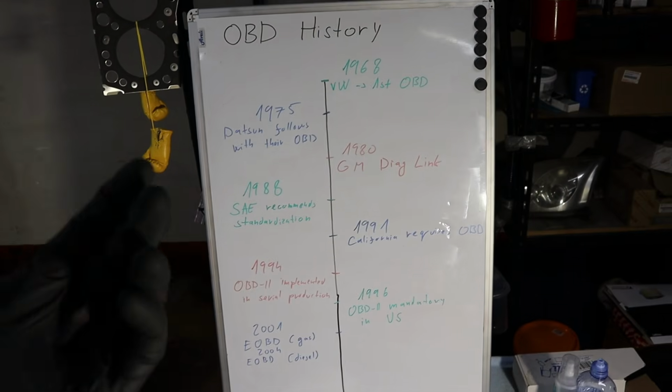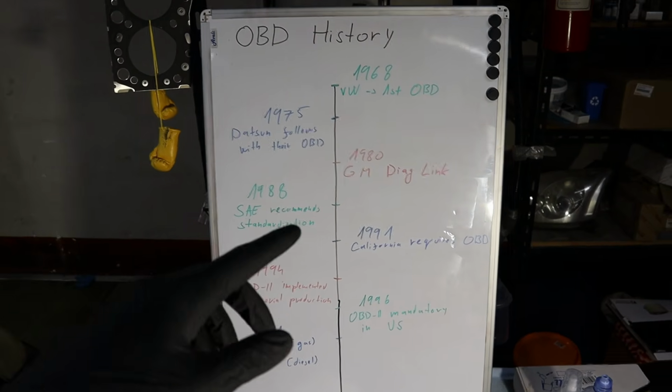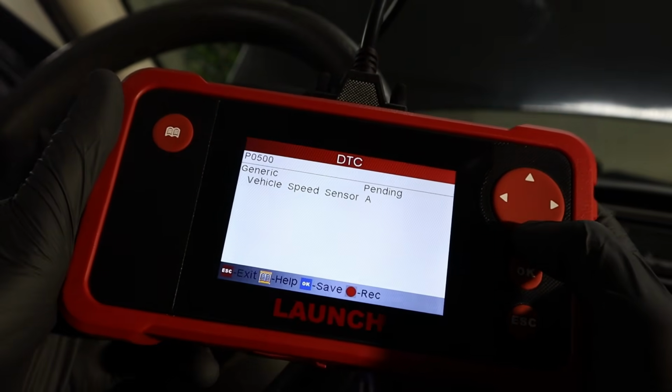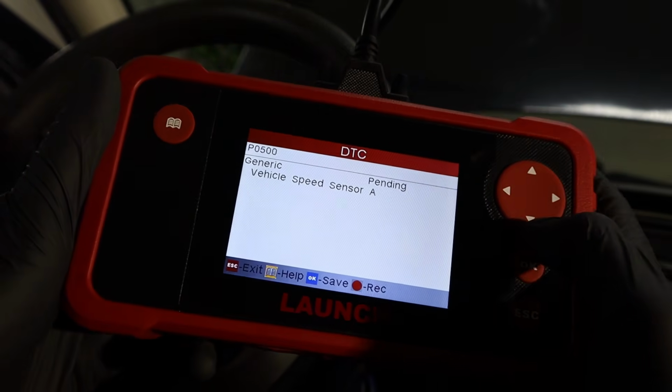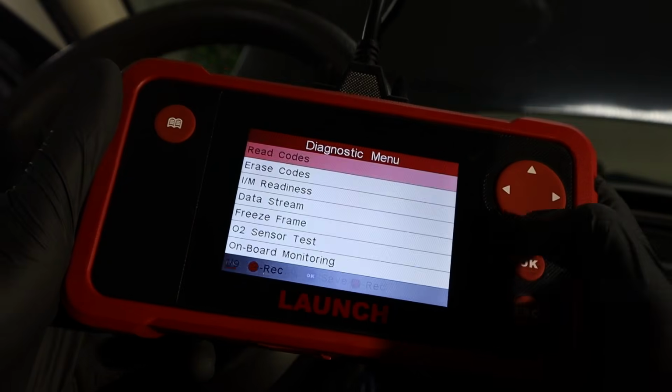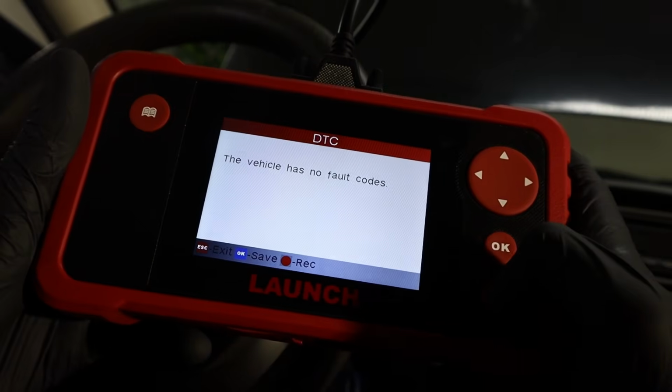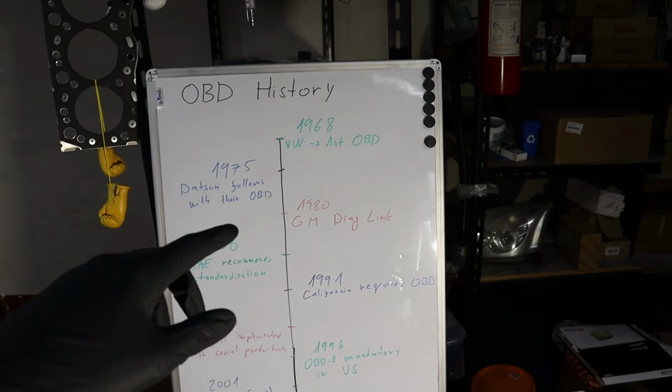So we can be happy we have OBD2 because we have a standardized system and you just need to have one scanner. And when it comes to global OBD functions, those are the standardized functions I will be explaining soon. It doesn't matter which car you use it on, if it has OBD2 they will be very similar. So this one guide will teach you to work on every car.